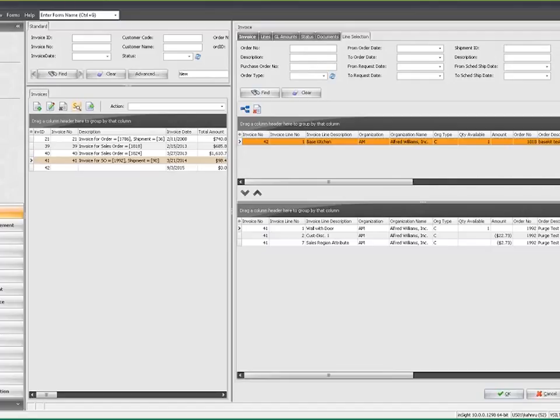So again, this then in the future can support consolidation of invoices of multiple sales orders onto a single invoice. Okay, so the legacy functionality that is the standard way of invoicing by order or by shipment is still supported, but now you have some additional flexibility for assigning items to invoices.